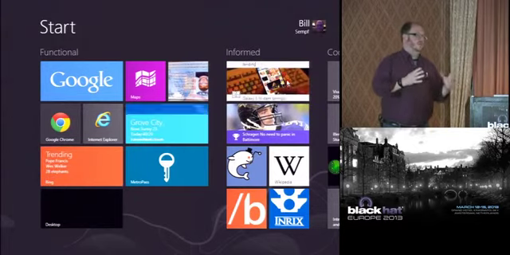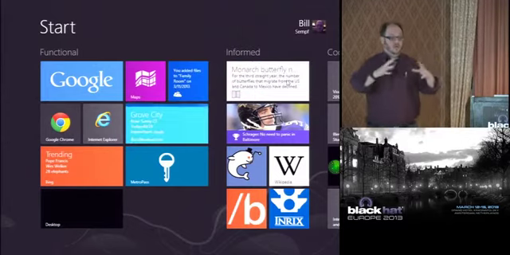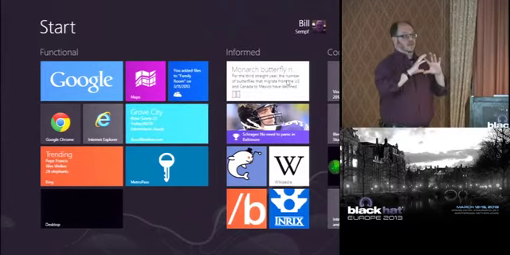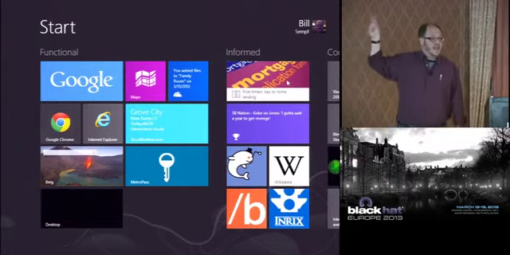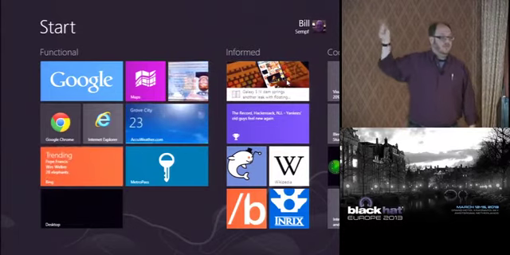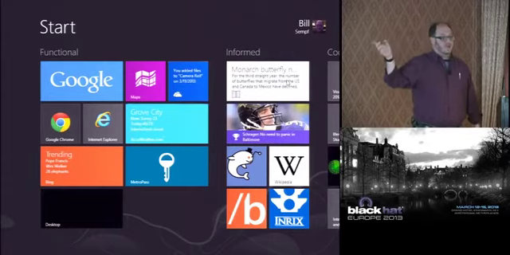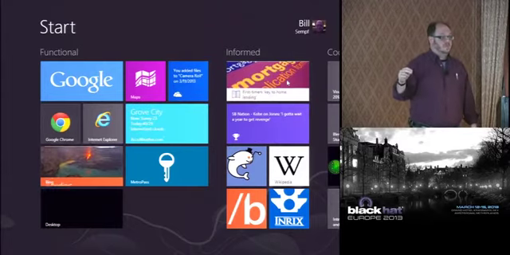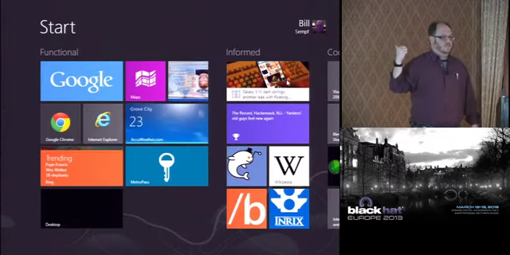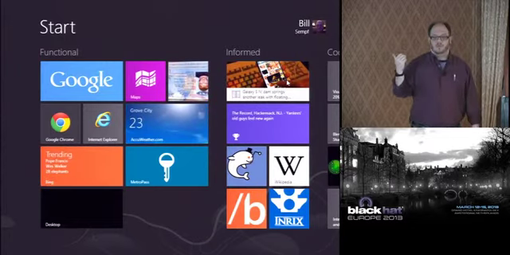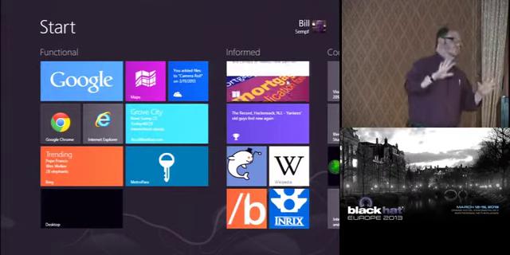Microsoft is replicating that experience, or trying to. If you use Microsoft products, they want to make that same kind of tie-in that Google is making. So what's that mean? That picture and that account, that's my Microsoft account. The same account that used to be called Passport and was called the Windows Live account is now called the Microsoft account, and that's how you log in to a Windows 8 device. You do not make your own local account, and if you want to connect to a domain, you have to jump through hoops. That's not really true.